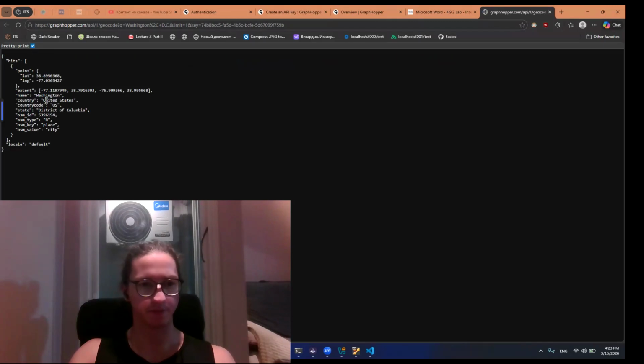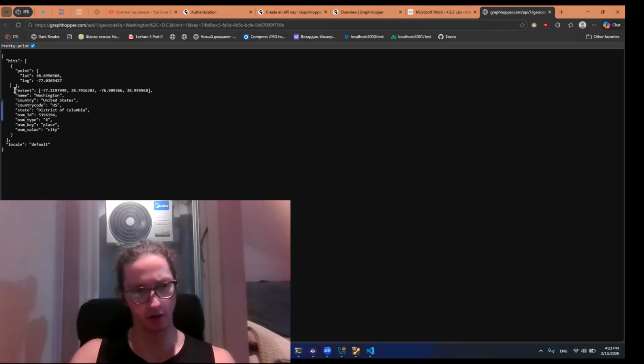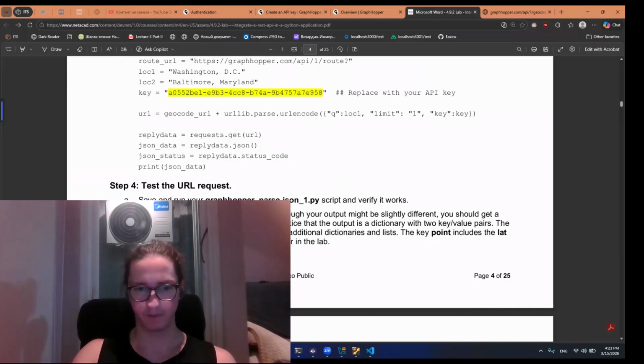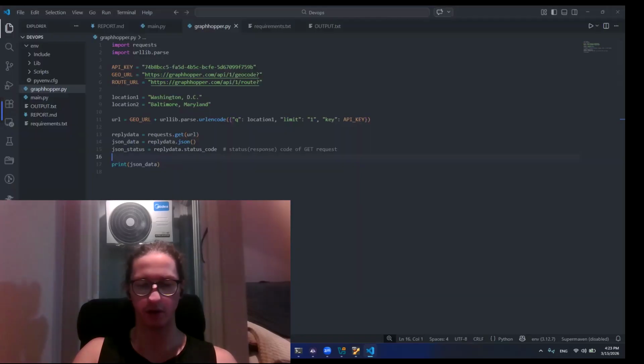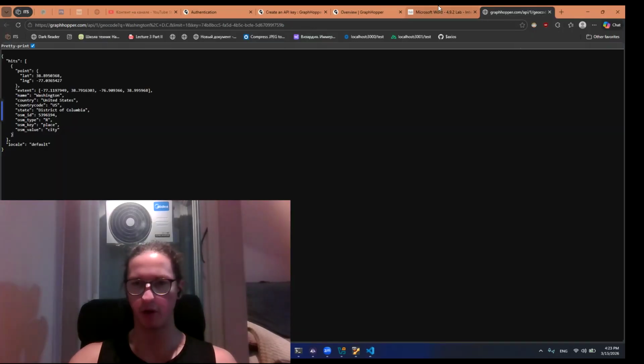Let's see. The point key includes a lat and lng key-value pair that you will use later in the lab.